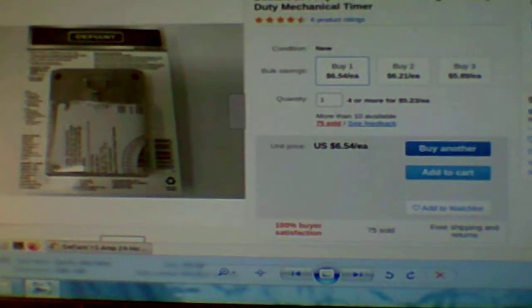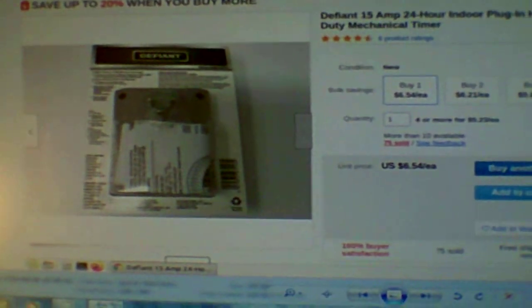But can you run a deep freeze? Absolutely. Do you have to have a deep freeze plugged in 24 hours a day? Absolutely not. Alright, that's it. I'm fixing to go, and once we get our timer in and we buy our deep freeze, which will probably be in another 3 weeks, I'll show that running off my solar.